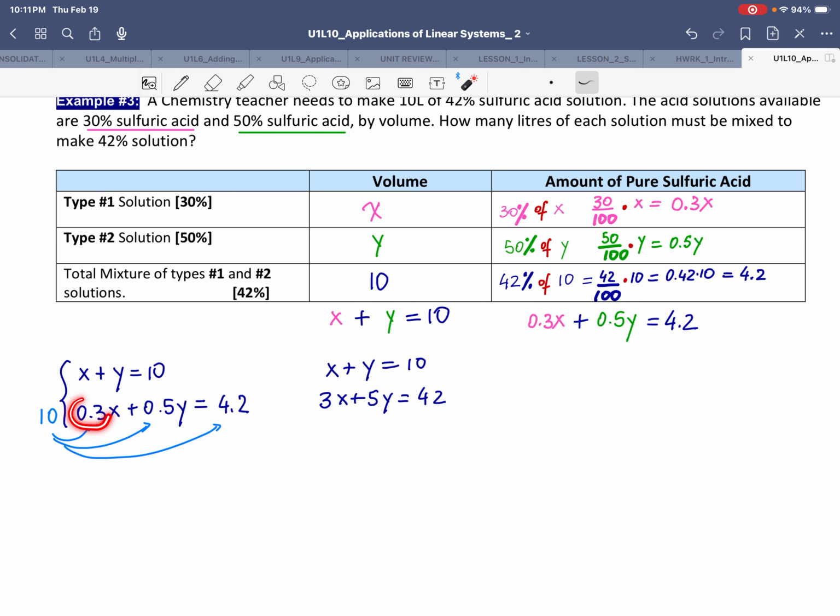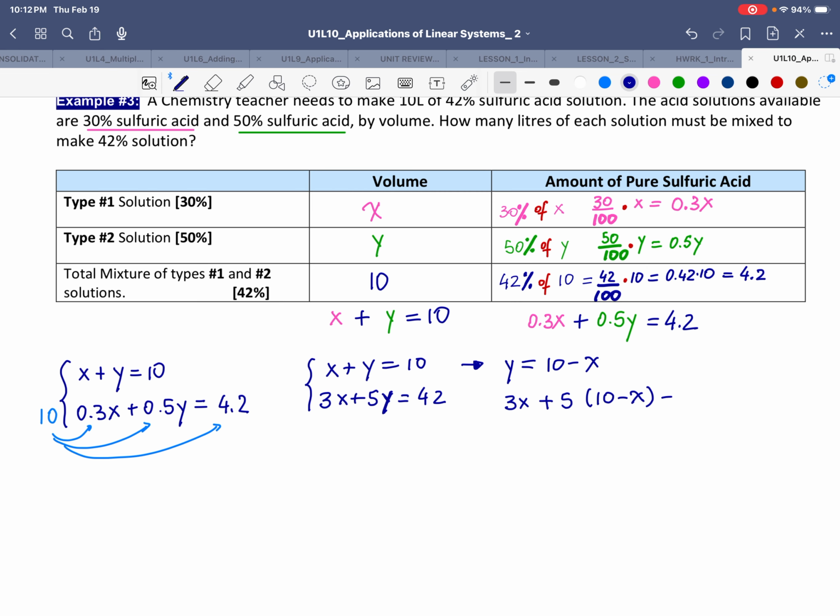You don't necessarily have to use a calculator here. You know, multiplication by 10 will move the decimal place by 1 to the right. Now, I'm going to have to think, do we want to use substitution? Do we want to use elimination? Elimination is my favorite way normally, but I'm going to go for substitution this time because I'm very tempted by these almost isolated variables. I'm isolating y from the first equation, so 10 minus x, and I'm going to put in that y in the second equation, so 10 minus x instead of y. That is right here, and that equals 42.